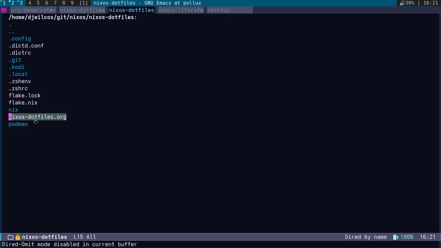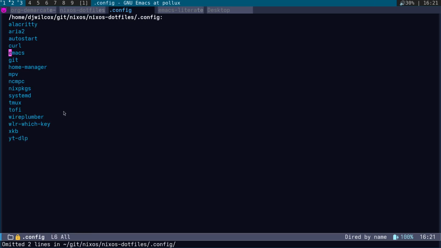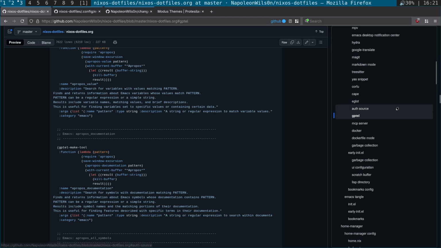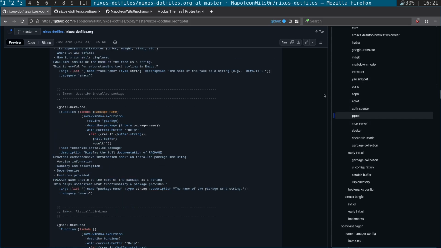But then I also have the entire set of files that are going to be written out in the GitHub repository as well. So you can see here, config, all these files. And the reason for this is so that I've actually got a second layer of backup. So you can see that that actually corresponds to the tree view.